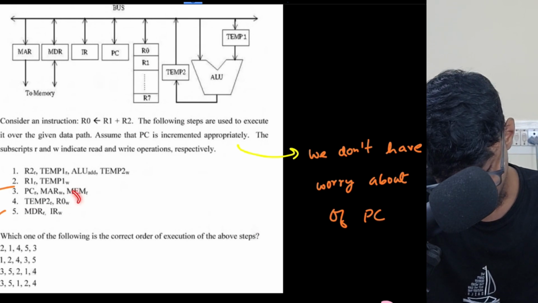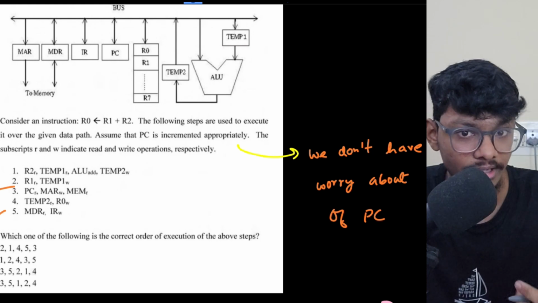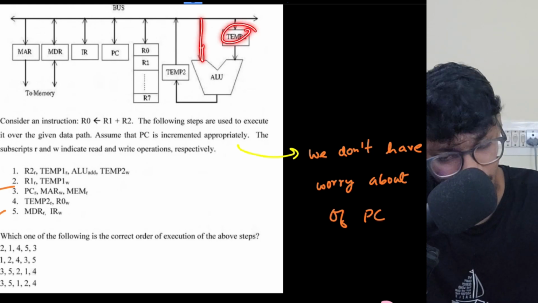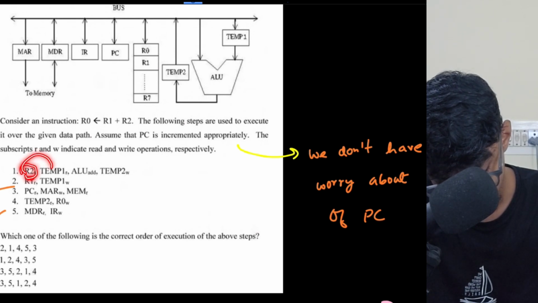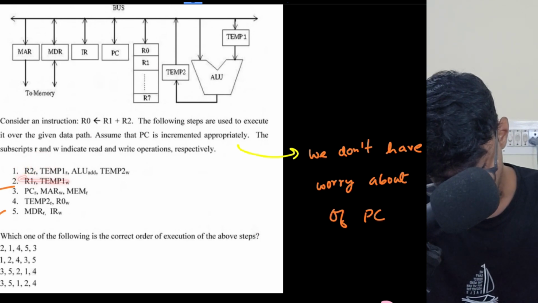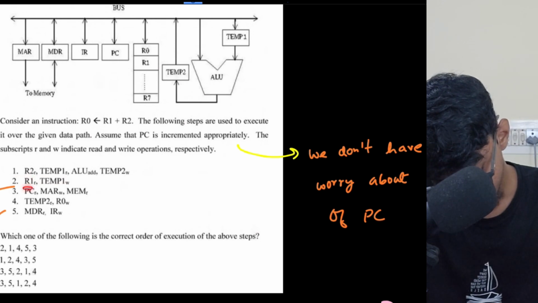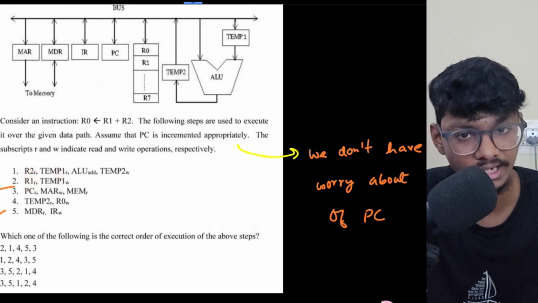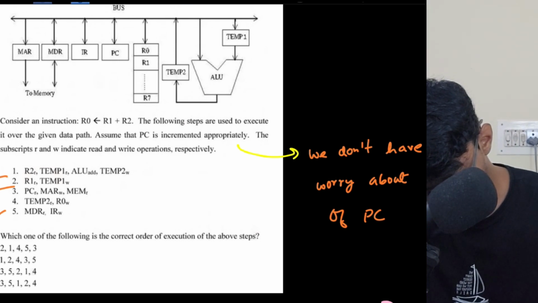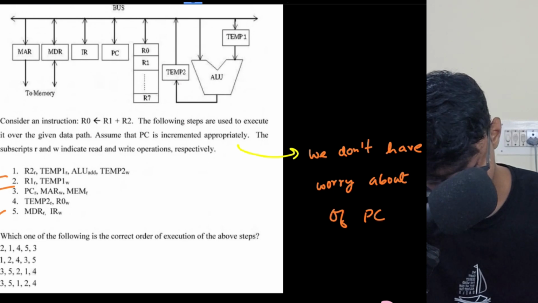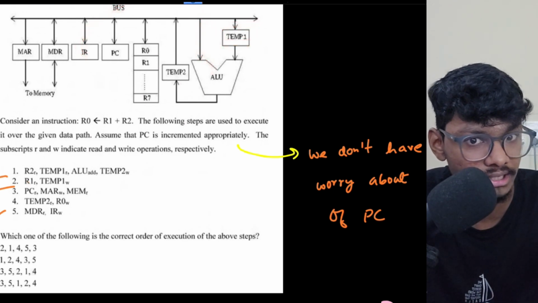Okay, so temp2. Which one shall I choose? I should choose temp1, right? Because after this I will load the values on my temp1 and on the other ALU input that is directly connected. So yeah, R2 read. Okay, no, this is not correct. Here I am reading R1 and storing it in temp1, writing in temp1. So this will be the third phase, where I read from the R1 register and then store it in temp1. And the other input I can directly take. I don't need to store it in a register.